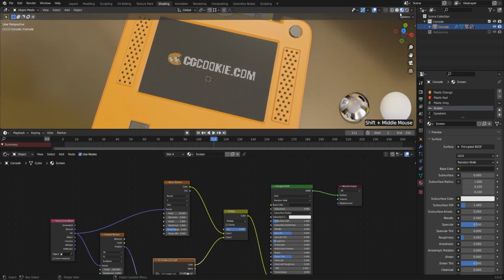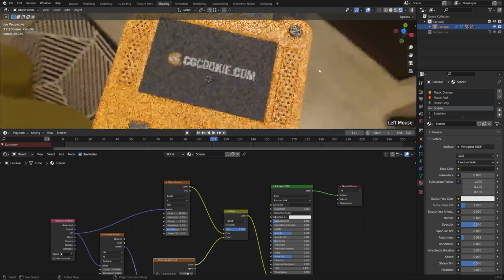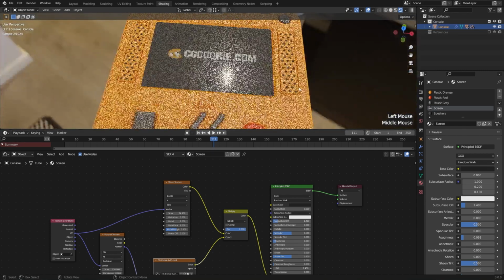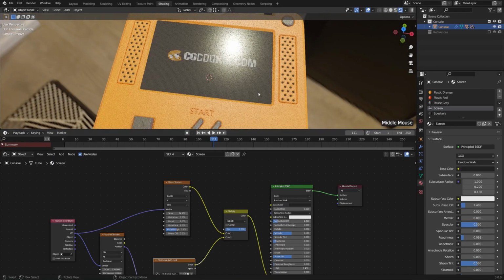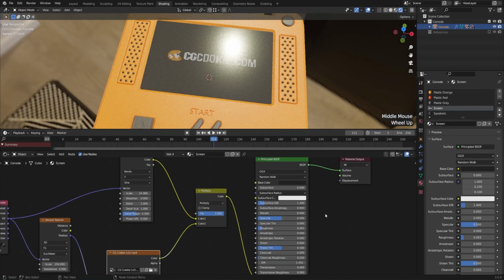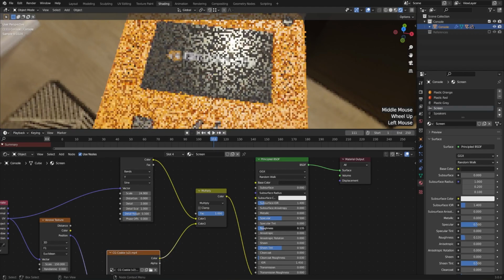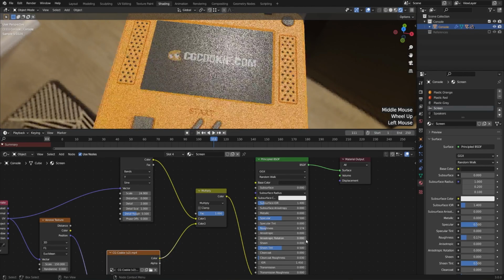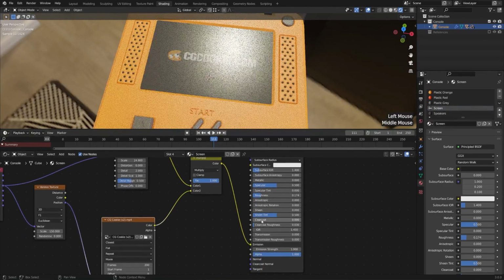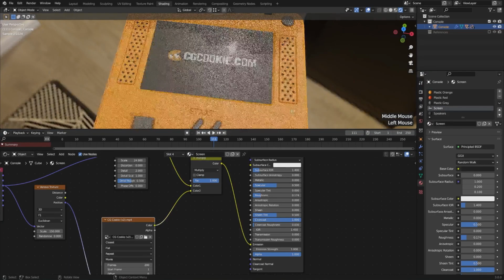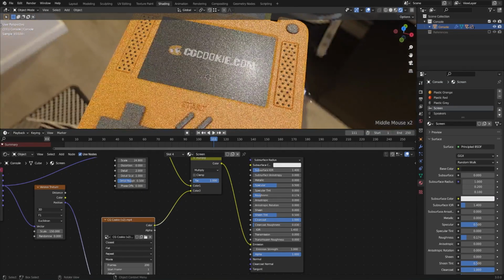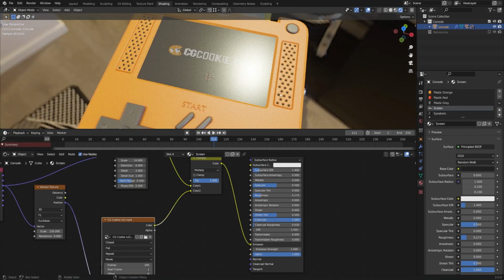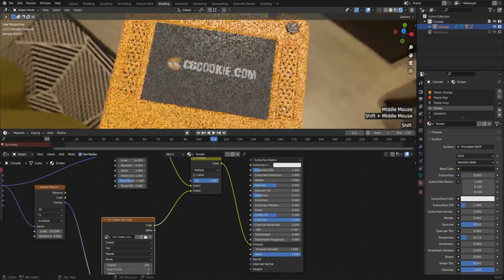Let's see how this looks in Cycles. Let's head over to our rendered preview. I'll move my screen until there is a highlight over it. And one thing that I found makes this look a little bit more like an old school display is to take the roughness up just a little bit, till it spreads over more of it, and go down to the clear coat, which is essentially just a second layer of reflections, and turn that all the way up. So now we have a very soft highlight as well as a really sharp one. It's kind of hard to see, but that was definitely the experience of using those devices.